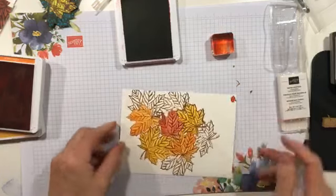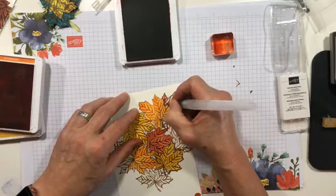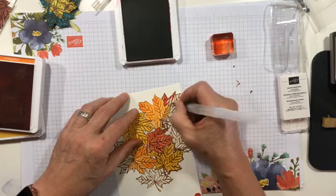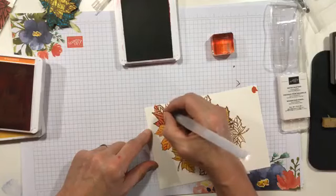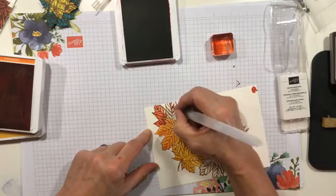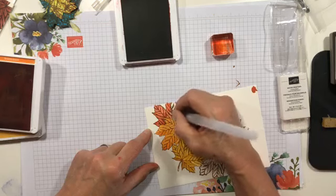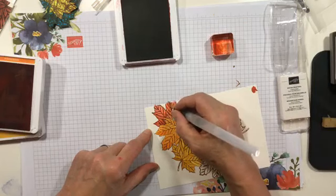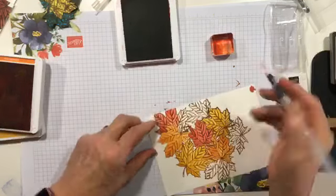All right. There's a Cajun Craze, and I think we're going to make that a Cajun Craze. I like Cajun Craze, so this one's going to be Cajun Craze. You guys bored yet? See, if I was a good demonstrator, I'd probably have colored half of these before you ever got here, but then you wouldn't have seen the incredible stamping prowess of me stamping all these leaves and so expertly coloring them with my water painters. I like these new water painters, I'm not gonna lie, even though they do unscrew backwards. I don't know why. Why would you go against lefty loosey, righty tighty? I mean, my goodness. Every child knows that.